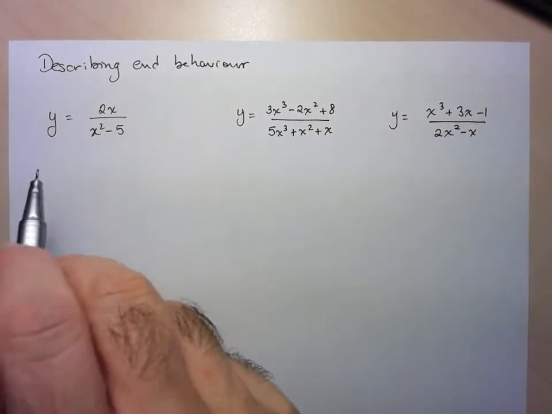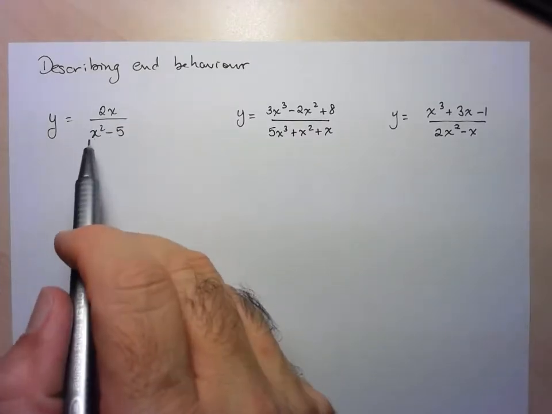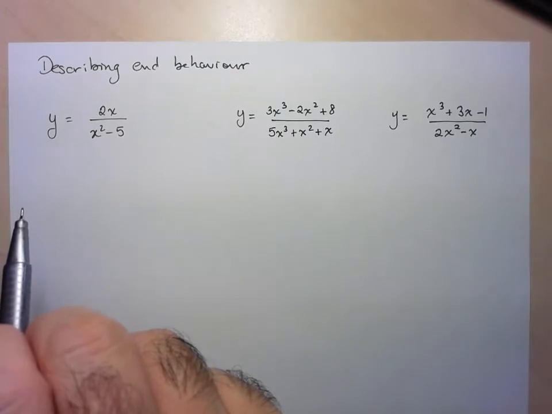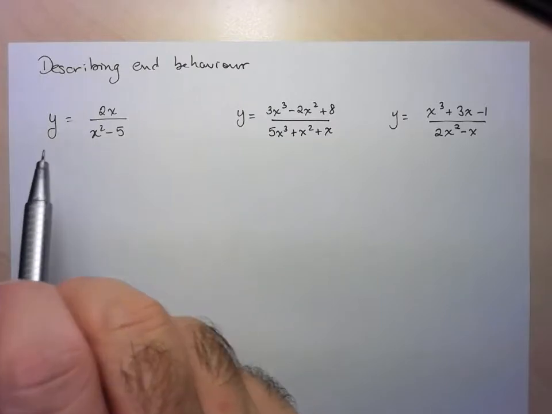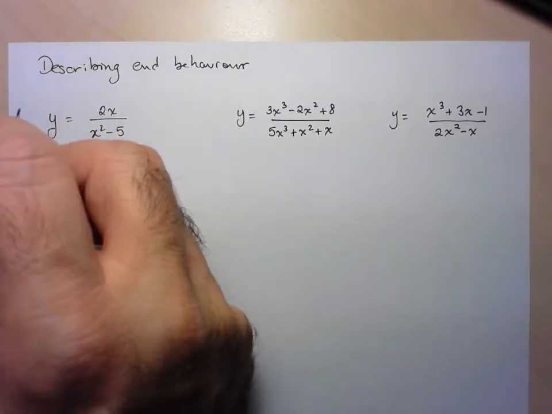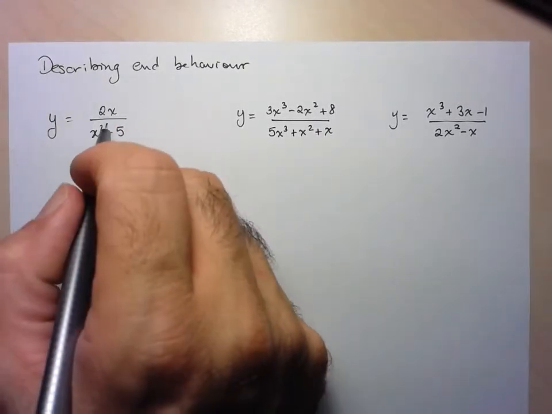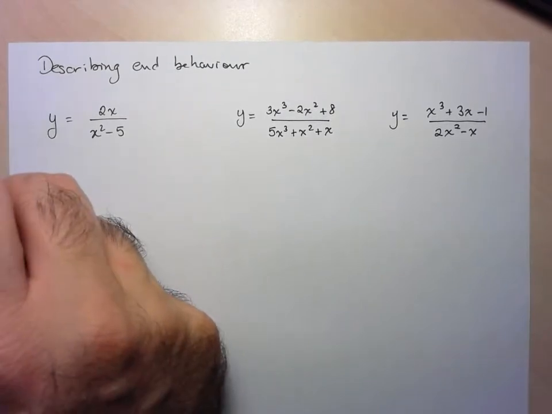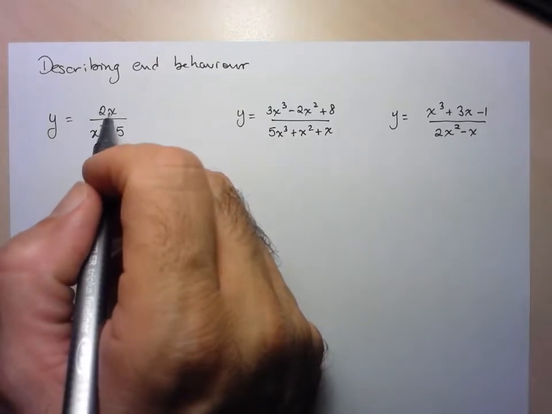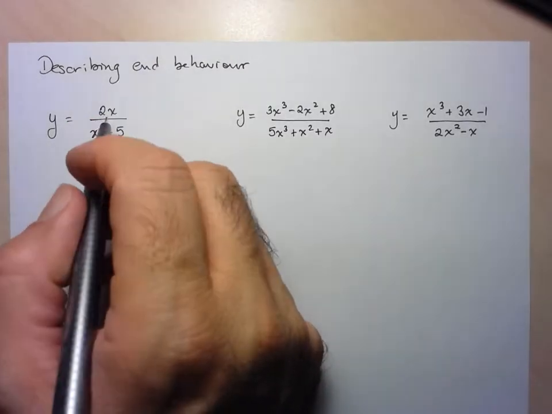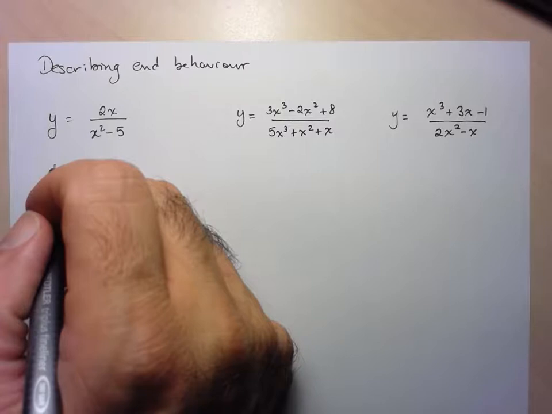First of all is to determine what the end behavior is going to be. So in this case here, we see that the degree of the denominator is higher than the degree of the numerator, so we know that eventually this function will approach 0. Okay, so we're just going to use the same notation as we did when we were talking about polynomials. So because the end behavior will be the same on either side, meaning as x approaches positive infinity and as x approaches negative infinity, because whether the x's are getting very, very large positive numbers or very, very small negative numbers, the end result will be the same. It's going to be approaching 0.